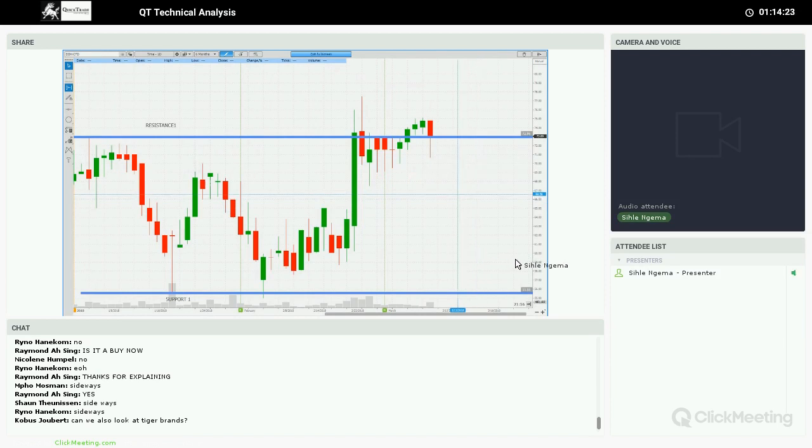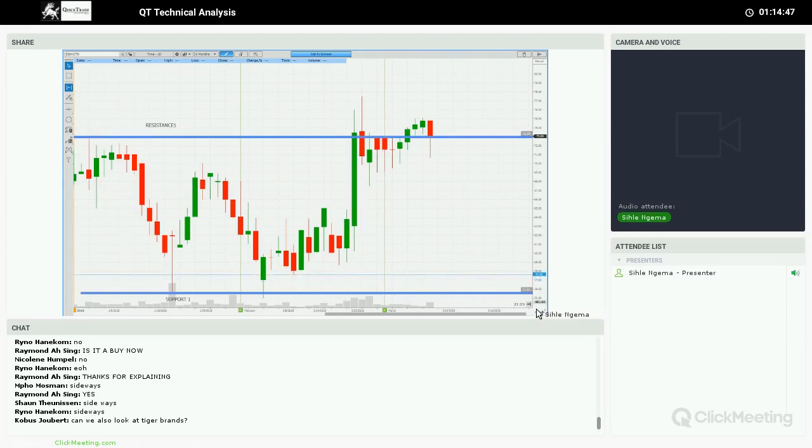From this sideways trend, neither buyers nor sellers have strength to push the price up. It is only if we can identify a resistance which is higher than resistance 1, then that we can safely confirm that okay, our trend is starting to become bullish as opposed to being bearish.